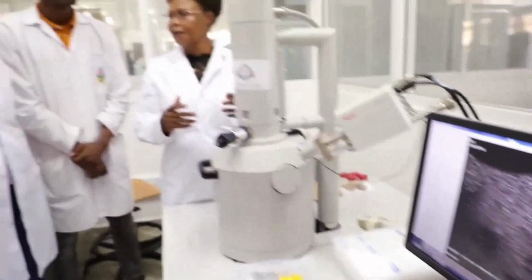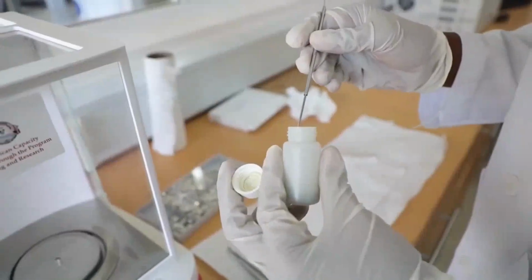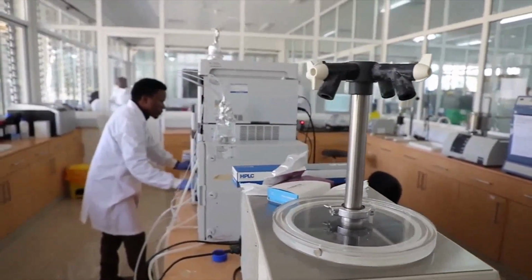My research will involve encapsulating both anti-malaria compounds based on herbal compounds and the existing anti-malaria drugs which lack potency into nanocarriers of nanoscale. This will be a good opportunity to develop a product and commercialize it. For the first time in the region, we will be able to come up with our own anti-malaria drug and save millions of lives.